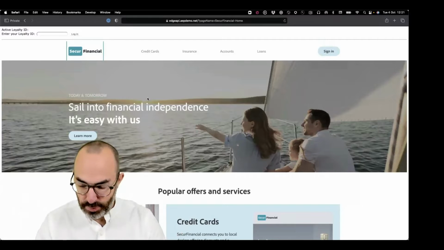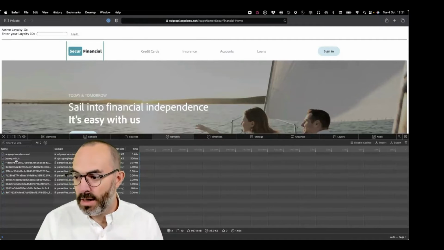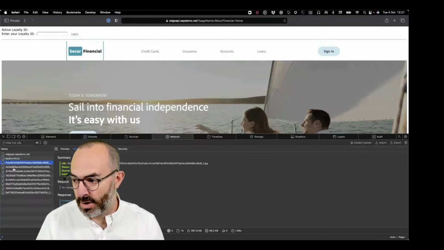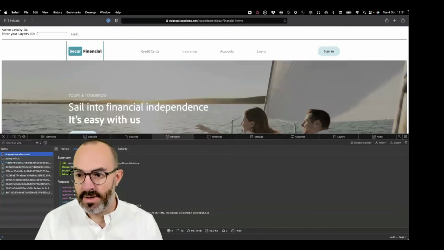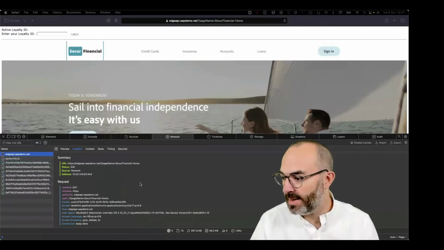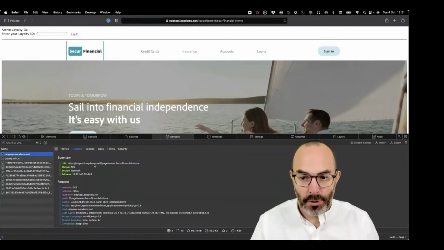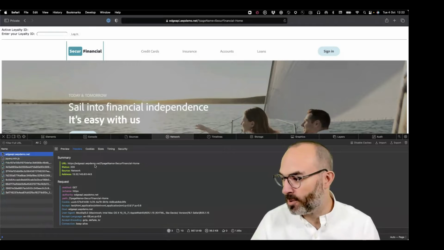So if I open up my developer console over here as well, and refresh the page, you'll see a similar thing happening, except in this case, there are much fewer calls, and basically most of them, this is a jQuery JavaScript. These are images being loaded, and we only have one specific request that is currently being sent. Let me put myself a bit to the side. So you've got this request being sent by the website to a specific endpoint. This is a first-party endpoint. It's basically the same domain name being used in that process.